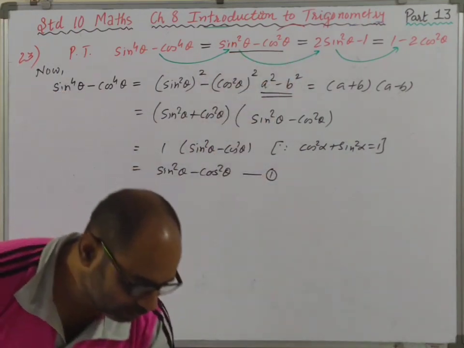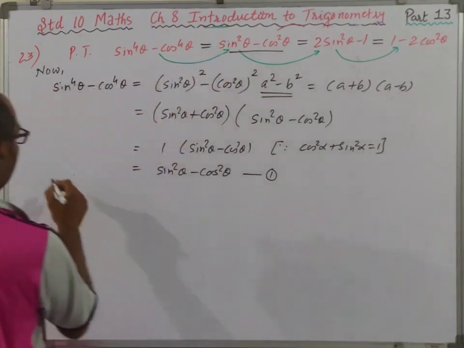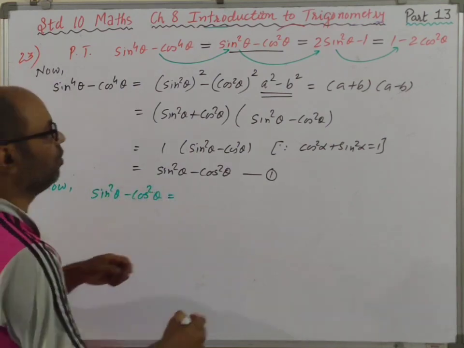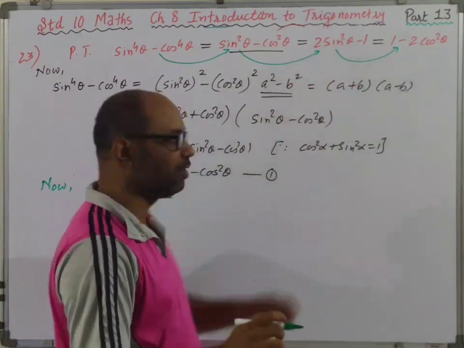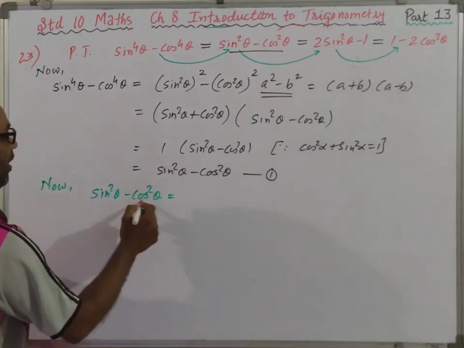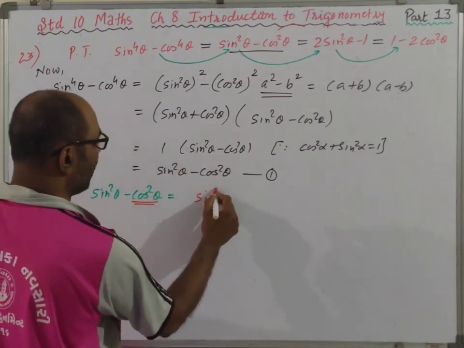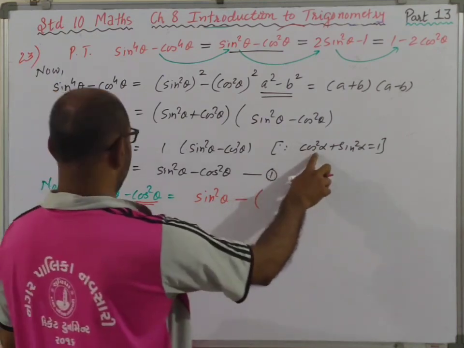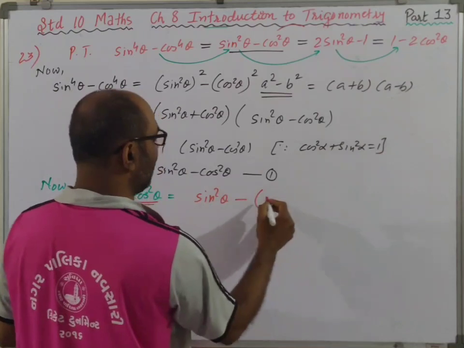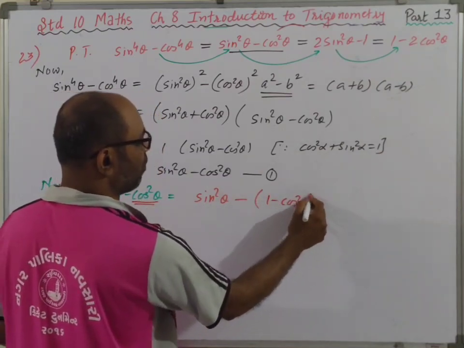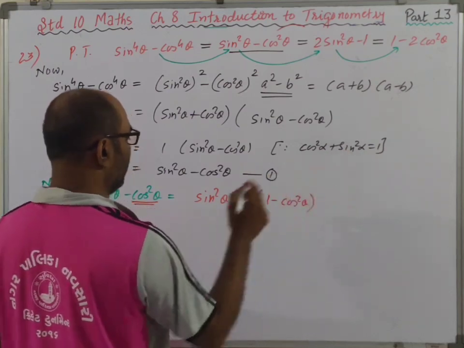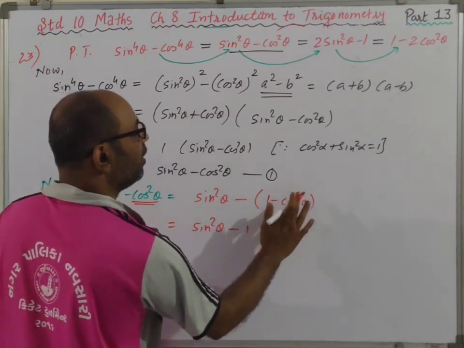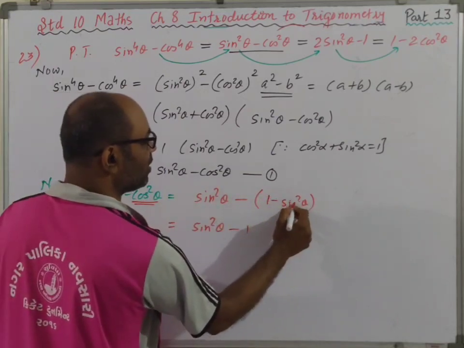All right. Now I'll pick up this. Sin square theta minus cos square theta is equal to what you want? Only sin, no cos. So you will have to get rid of this cos. Therefore, sin square theta minus. Because of this minus, you will have to write it in the bracket. See here, what is cos square? 1 minus sin square. So cos square theta is going to be 1 minus sin square theta. A similar result we have written here, so no need to write once again. That is sin square theta. Sign change is minus 1. Sorry, for cos square, it is 1 minus sin square.